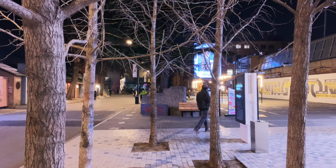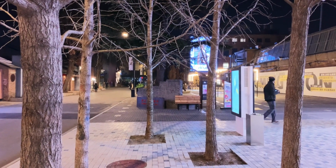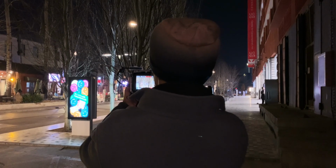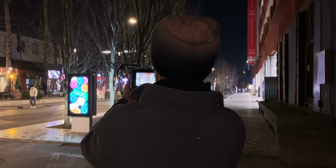So shooting with the 4K was pretty much the same as shooting with the original. Of course, the size is probably the biggest difference. Obviously, I prefer the size of the original. It's just easier to handle. Even though this time with the 4K I had the cage on, the cage actually gives it a little bit of weight, but I didn't mind the weight. It's just the balance of it, I guess you would say.